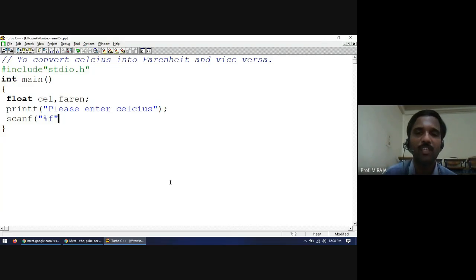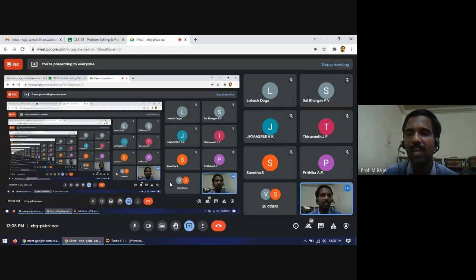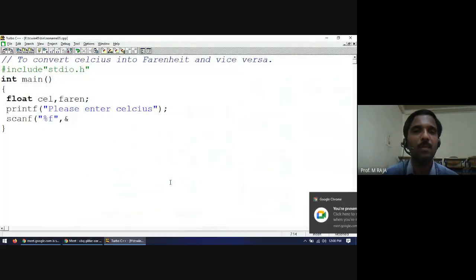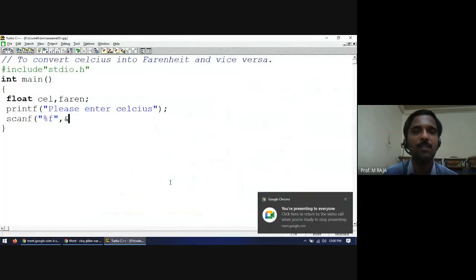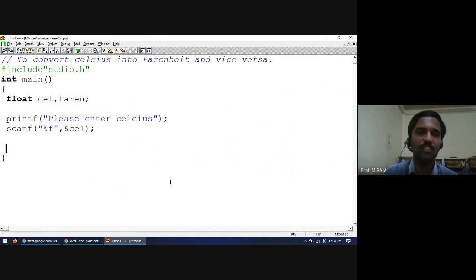Scanf %f, then comma, ampersand, the variable list is required. Ampersand, specify the name of the variable, for example, cel. That's all. The input is obtained right into the variable cel.